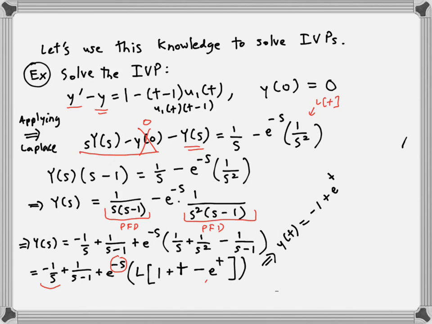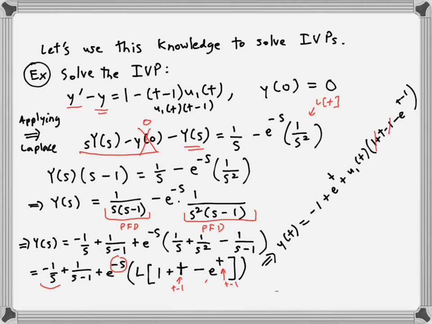And then what about this next part? Again, use the shifting theorem. This is going to become the unit step function. It's going to be u sub 1 of t times, what does this become? It becomes 1 plus, remember, every t is going to be replaced with t minus 1. So it's going to be 1 plus t minus 1 minus e to the t minus 1. So again, this t is going to become a t minus 1, and this t is going to become a t minus 1. But what's 1 plus t minus 1?